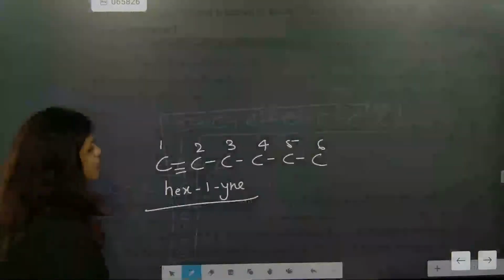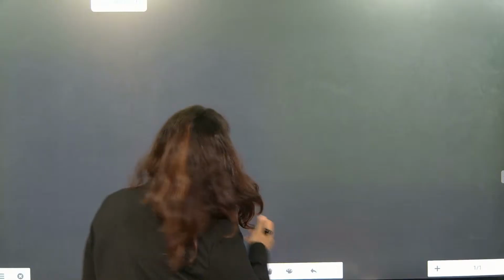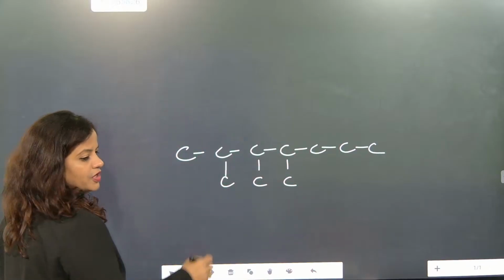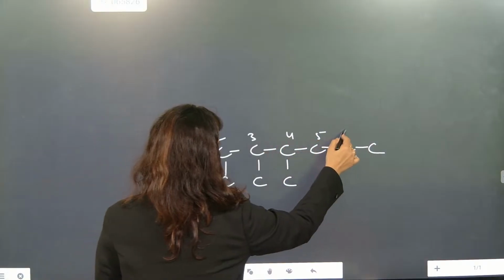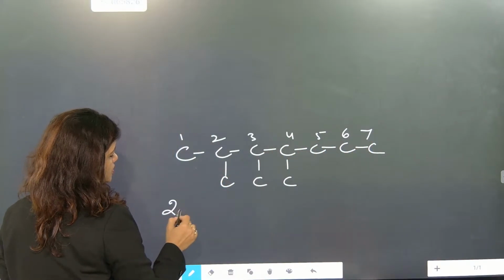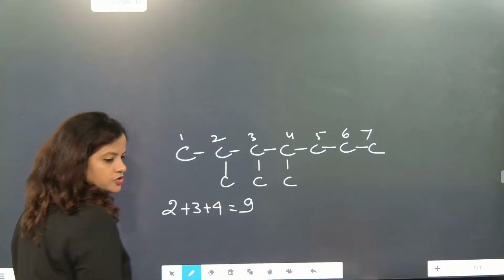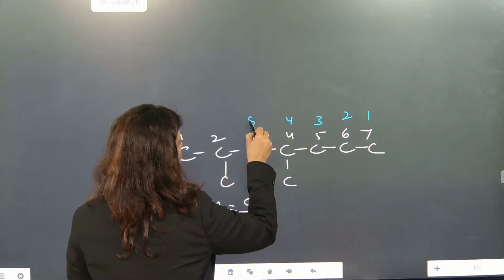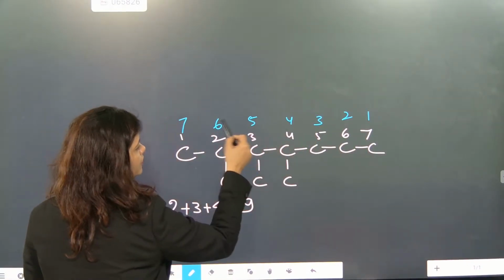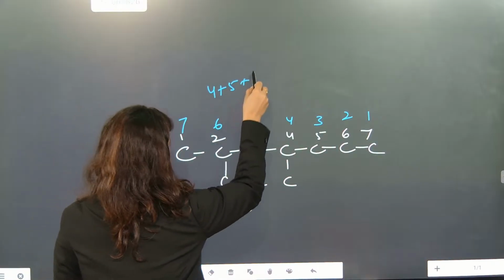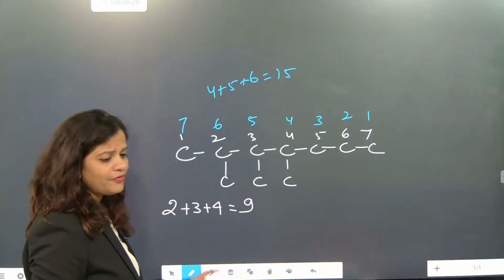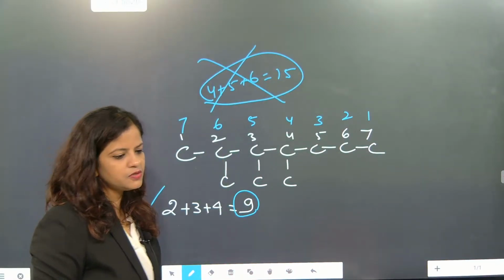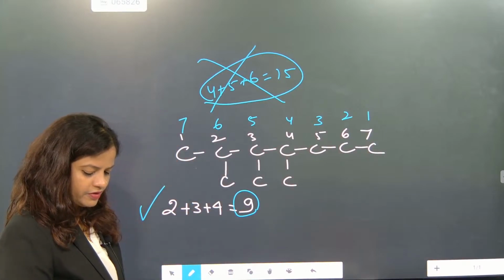Lowest locant group: if somebody asks how we do this, see, carbon, carbon, carbon, carbon, carbon, carbon, carbon. Here a carbon is there, here a carbon, here a carbon. If we add from this location, 1, 2, 3, 4, 5, 6, 7, then 2 plus 3 plus 4 is coming as 9. But if we start adding from the opposite side, 1, 2, 3, 4, 5, 6, 7, the 4th, 5th and 6th locations have carbon. How much is it coming? 15. You have to take the smallest value. So 9 will be accepted, and 15 will not be accepted. This is the most important point. This is exactly what you have to study. I hope you have understood.